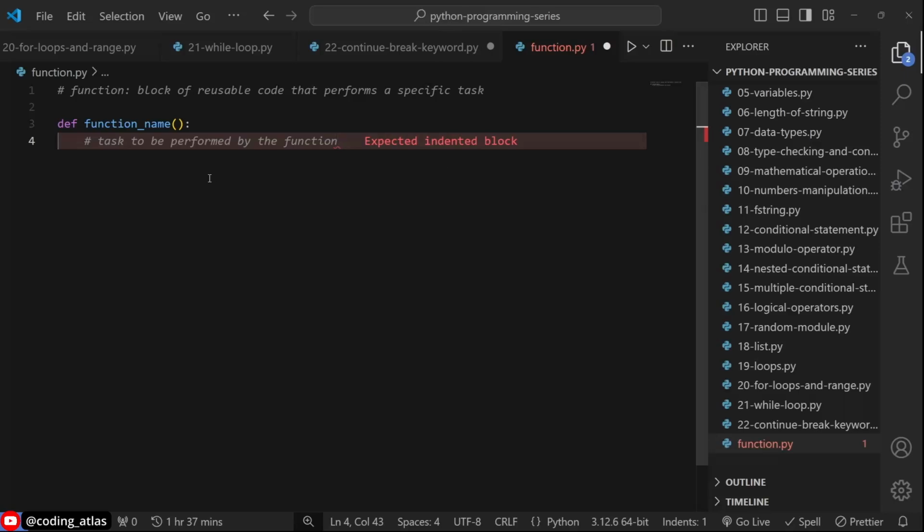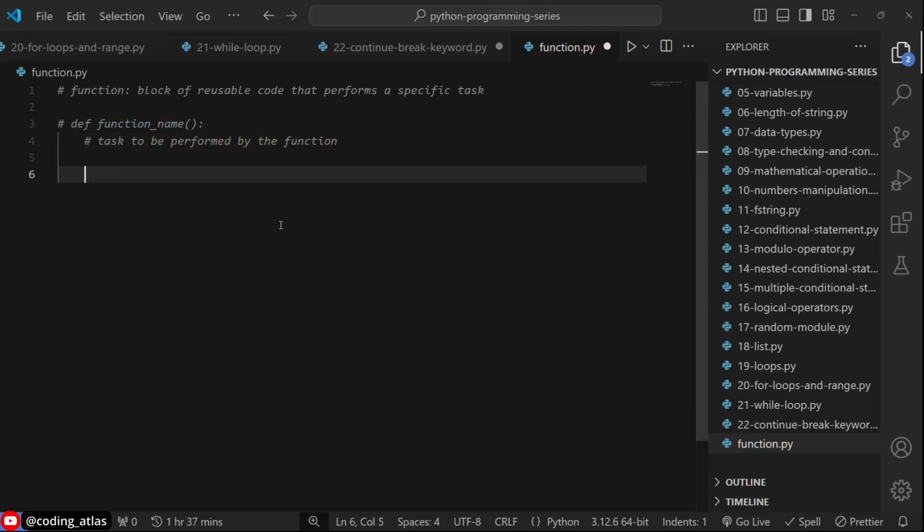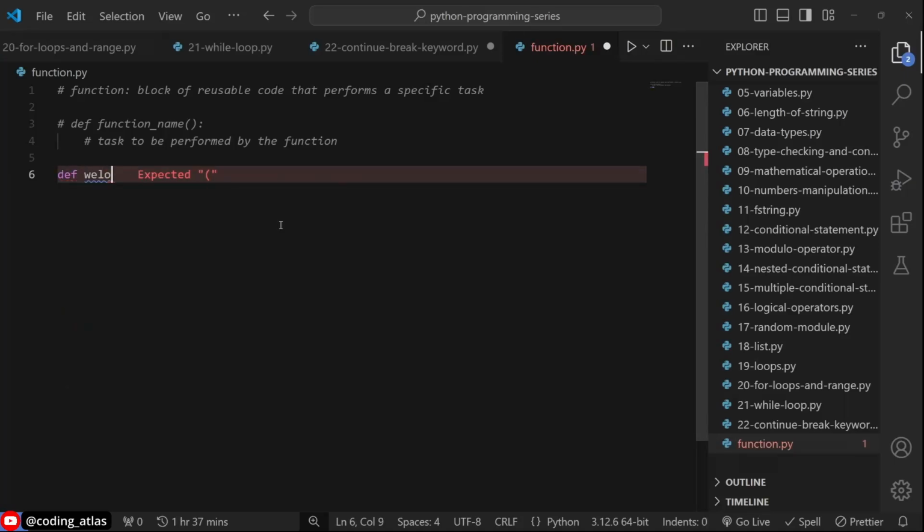Alright, so this is the syntax for a function. You have the def keyword, for defining a function, followed by the function name. Then we have the parentheses, colon, and then the task to be performed by the function. So for example, let's say we want a function that will be welcoming people to this programming series. We can say def, we'll call the name of the function welcome. So we have our parentheses, then colon.